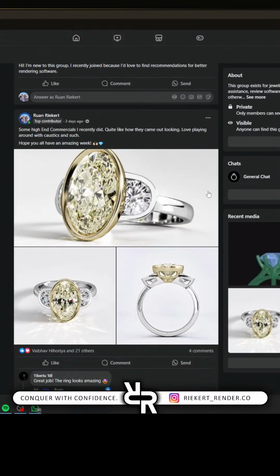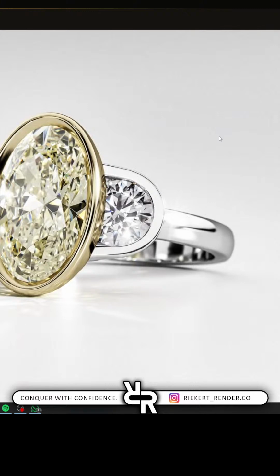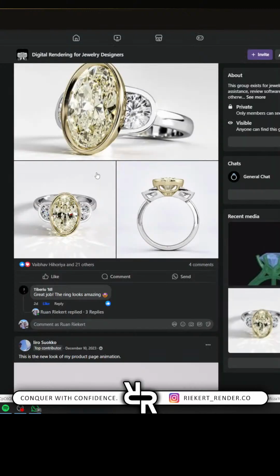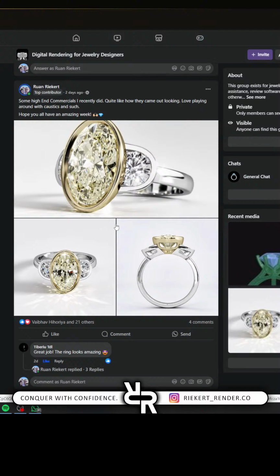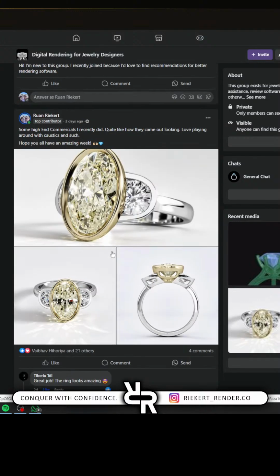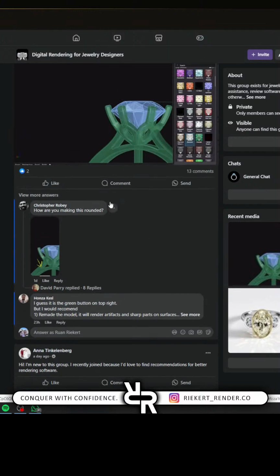I know Ivan was in. Sometimes he's on here. Like here's some stuff I did the other day on stream as well. Actually, I didn't do this one on stream. I did the full gold one on stream. But yeah, Ivan is on here as well. I know he has courses for jewelry rendering.